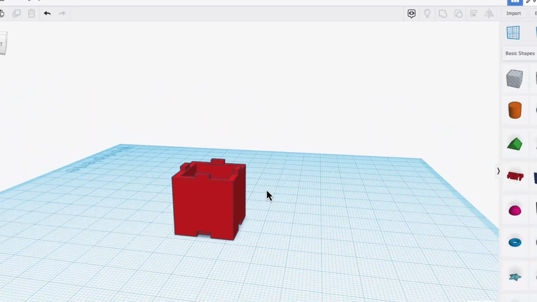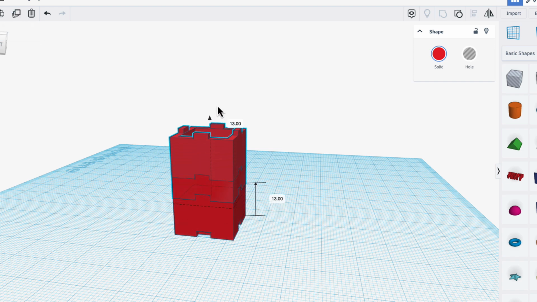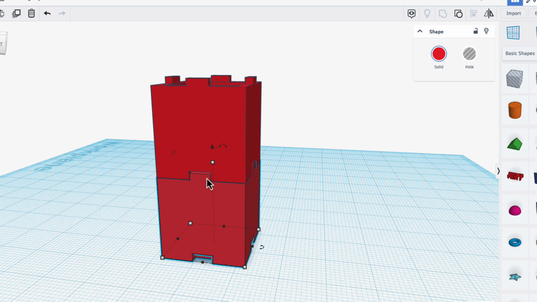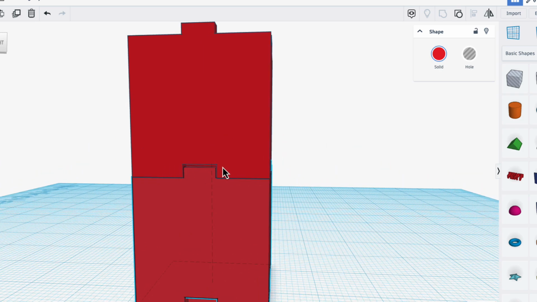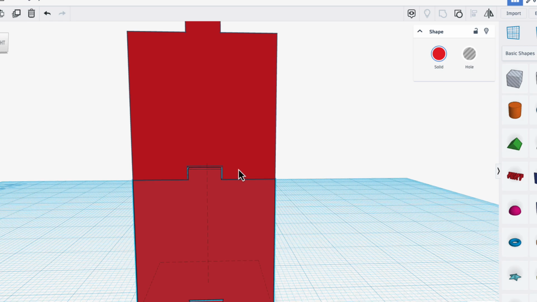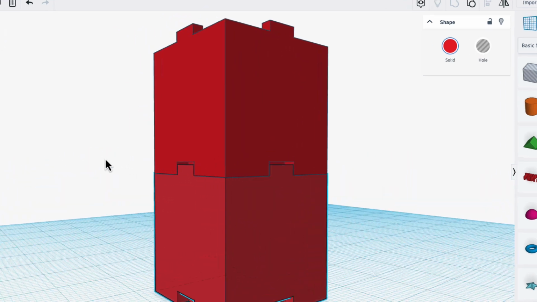Now, I can also see how it looks if I click on this, duplicate it, and raise it up 20 millimeters, which is the height. And now I can look at how that size fits. I can orbit around it. And then what you're looking for is to see that little bit of space around the edges. To see that it will have just a tiny bit of space for it to fit in nicely.